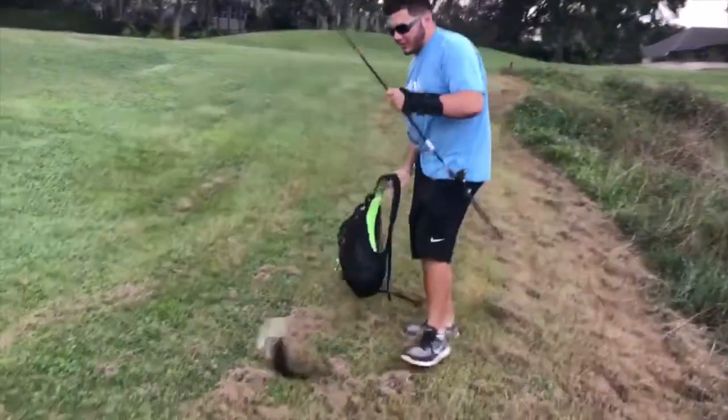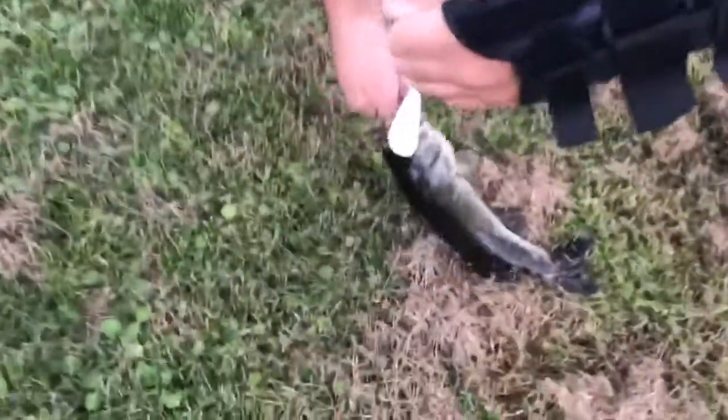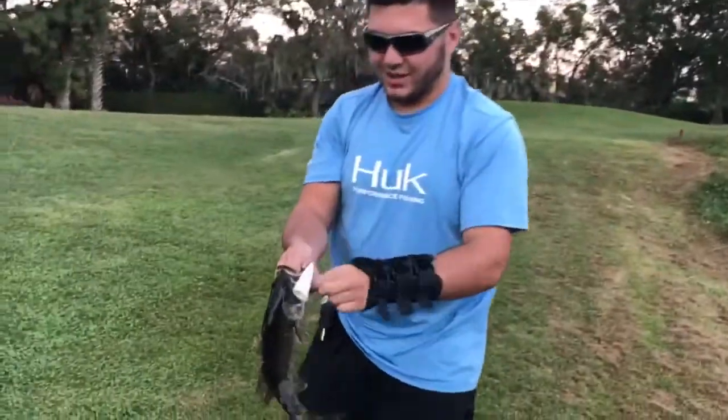Got a fish on the popper, boys. Barely hooked. Right on the back treble. Look at that, 3D popper in his mouth. Challenge complete. Let's see if we can get another one.